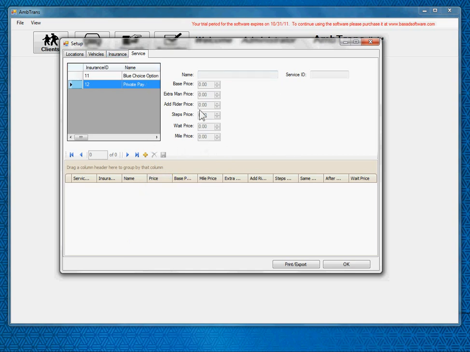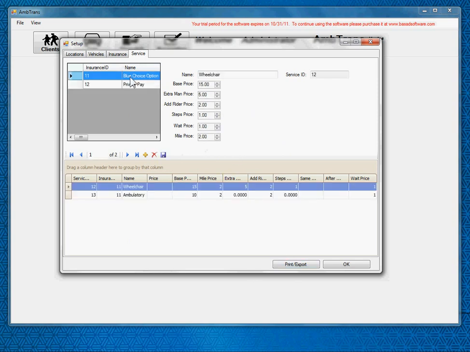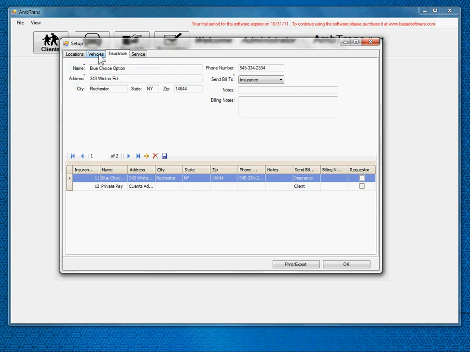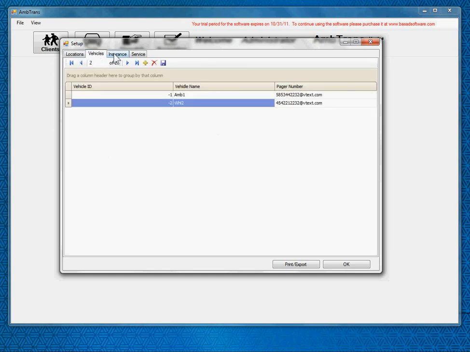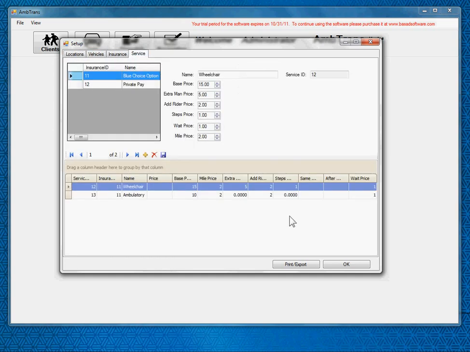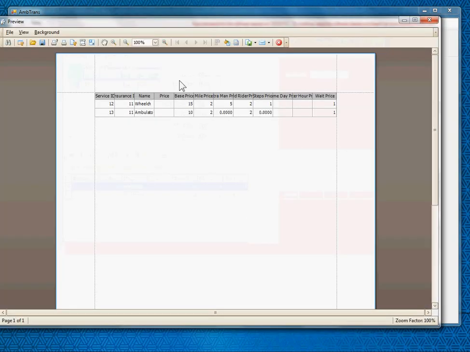So once you've set everything up, you're also able to actually print and export all these lists that we have here. To do that, you click on the Print Export button, which brings up the preview.